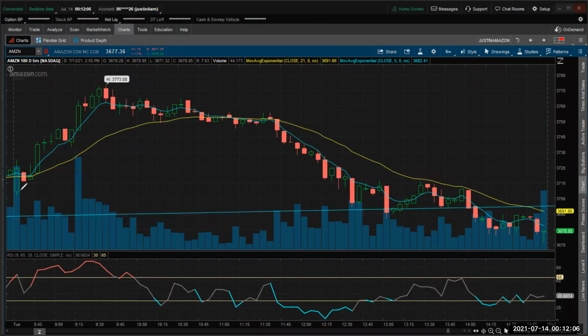All right, so really good open, really good run up, new all-time high, and then we really just consolidated, making some lower highs and making kind of relative lows. That didn't go well. And that kind of forms a triangle. At this point, this kind of looks like an evening star reversal, and we just went lower.